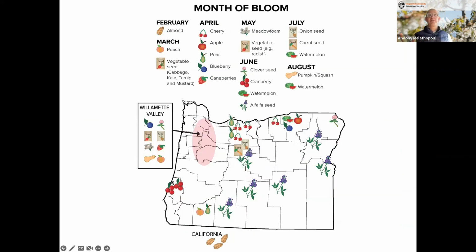And so if you have a small farm and you're growing any of these crops, all of these can be pollinated by honeybees. They do a great job. The only exception to this, and I don't think this will fall in the small farms category, is alfalfa seed. Alfalfa seed is poorly pollinated by honeybees and typically requires another bee species. In Central Oregon, it's always going to be alfalfa leaf-cutting bees, which can be purchased and used to pollinate alfalfa. But of course, in a hay crop, you don't need to set seed. And for all of these other crops, honeybees are a perfectly adequate way to pollinate these crops.